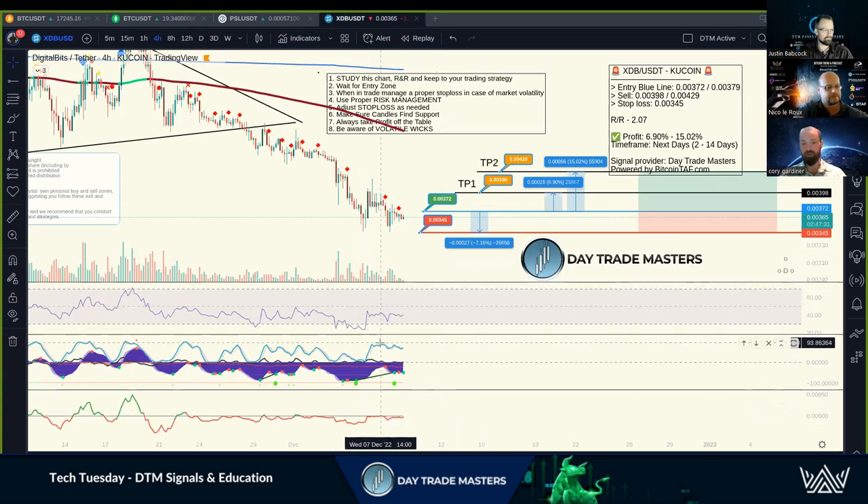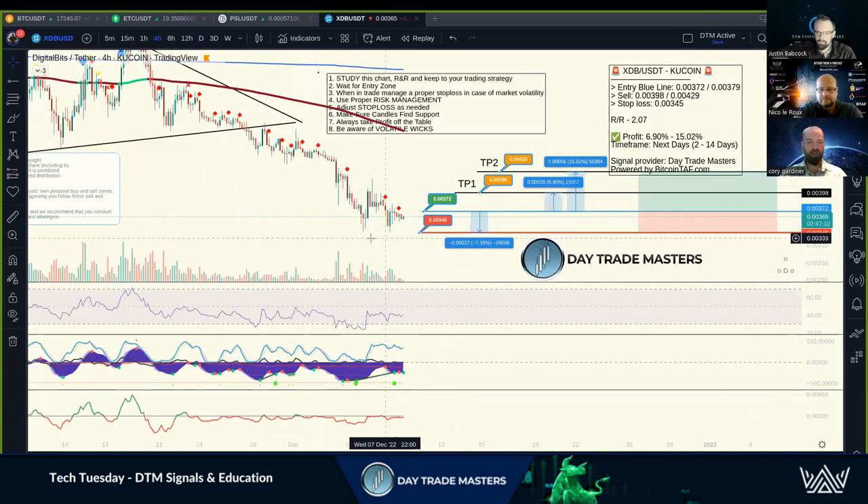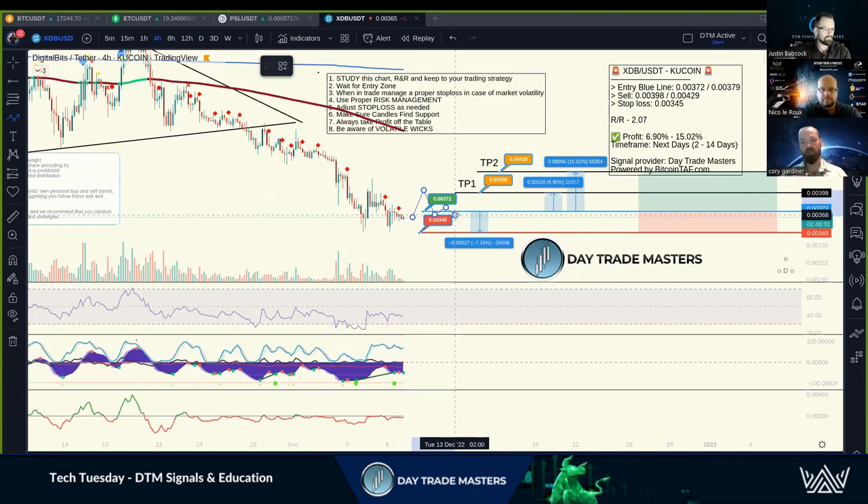This trade was looking good because we've got bullish divergence here, and we're always looking for these green dots to print. I bounce between the 4 and 12-hour timeframes for my strategies. We've also got a green dot and a gold dot, which we cover in the UTC course. With these trade setups, we don't necessarily jump in right away — we want to see some upside first. We don't enter until it breaks above and then comes back down to make support. That avoids a false breakout or fakeout.